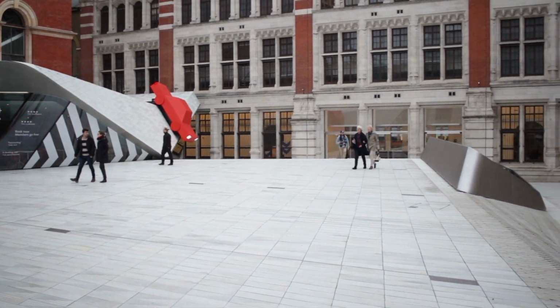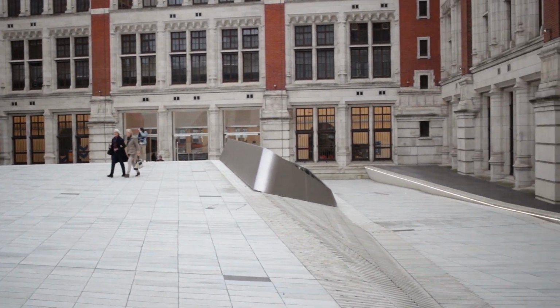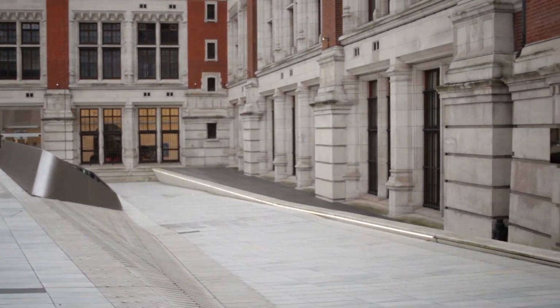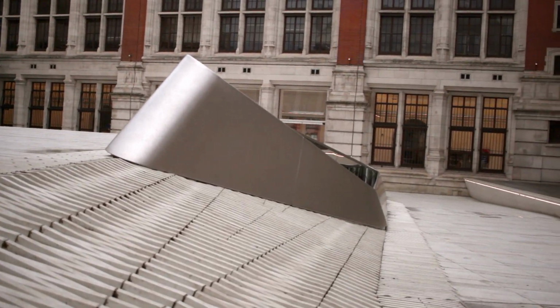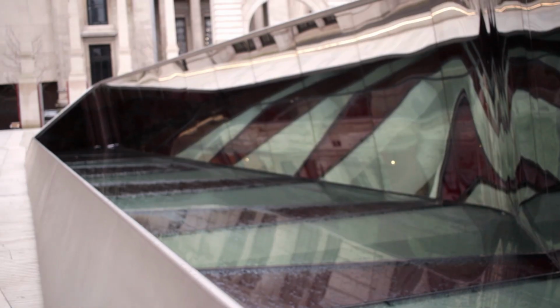But again, approaching the building and getting into it, I feel like I want to go to one side, to the left side, because there's something that feels like a well in there, and there's almost like a narrow gap along the edge. It feels comfortable. Once you go down there, the surface is pretty nicely done, and of course, I want to stop and check out what's in the well.